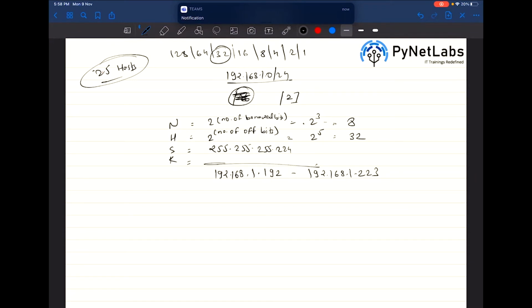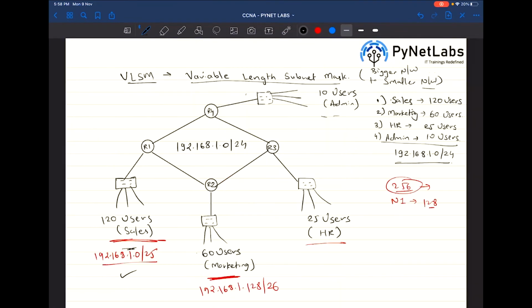That's what it's going to be. And then the network that we're going to dedicate for HR is going to be 192.168.1.192/27. This is what we're going to dedicate.